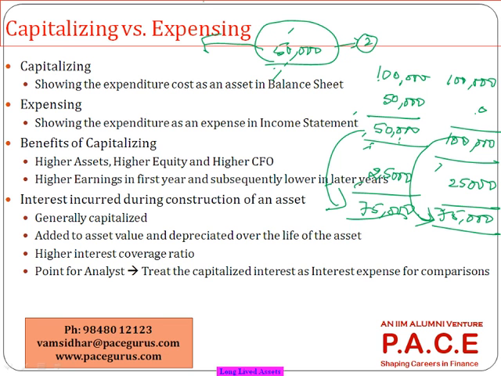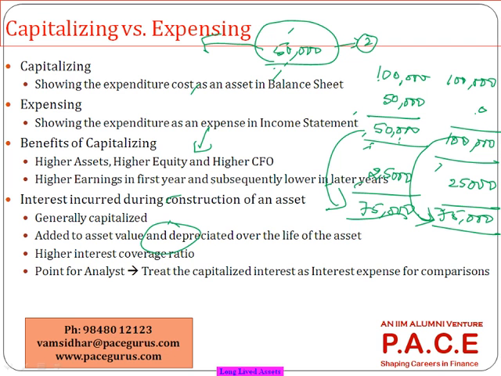You don't need to treat it as interest in the income statement until the year you get your revenues. And because of this, assets are going up, because even the interest which you are paying, you are treating as an asset. The assets are going up, so all these rules will become applicable again.